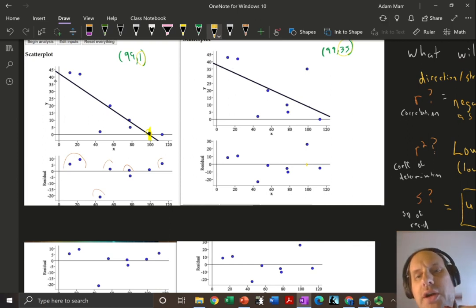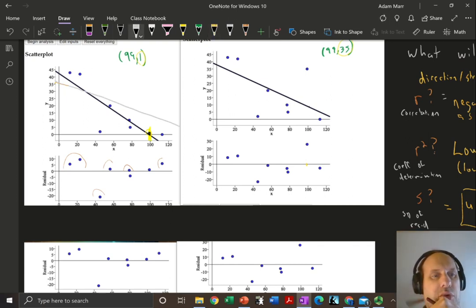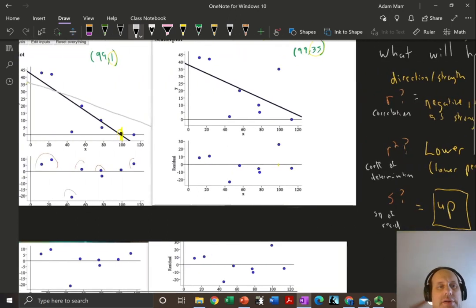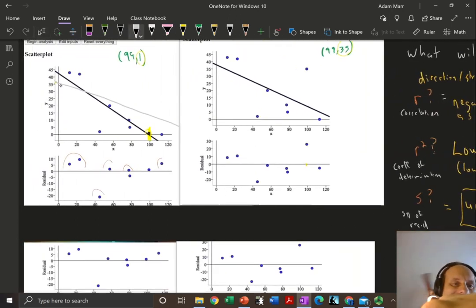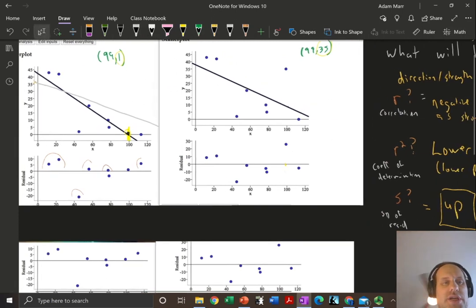Now this one, just drawing it right on there so we can look. It's flattened a little bit, it's more like this. It's somewhat flattened. So the slope was very, very negative here, and it's a little less negative. If it's less negative, that means it increases, right? So the slope should increase right here.